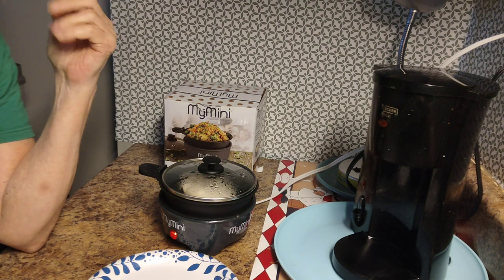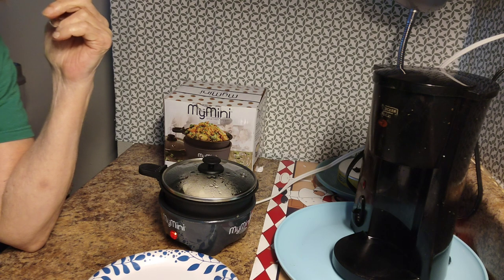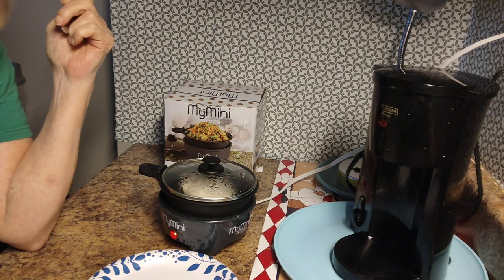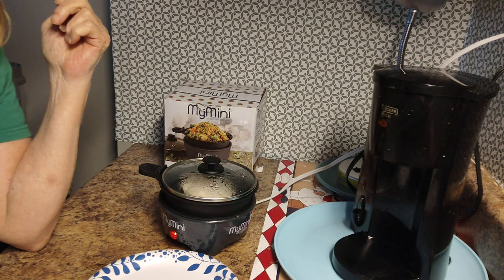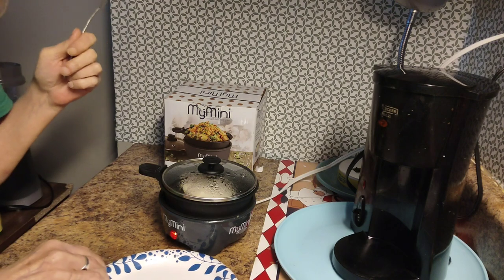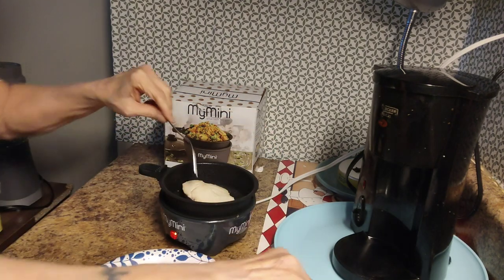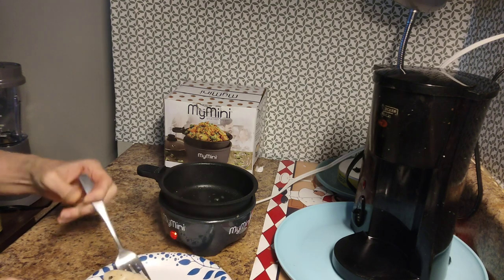I bought the Nostalgia mini griddle for pancakes because I hate making pancakes in a frying pan for myself — while I'm eating one or two they end up being cold. Generally I'm eating one and making one so they stay hot, and the house doesn't get filled up with smoke. I think this is almost done — I'm going to check it. I'm going to put the chicken in some leftover alfredo noodles I made last night.